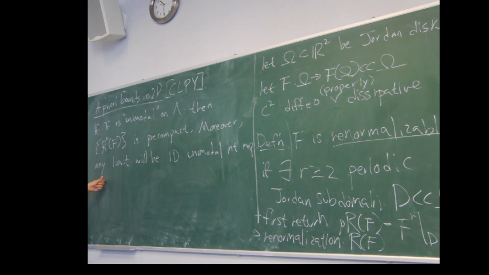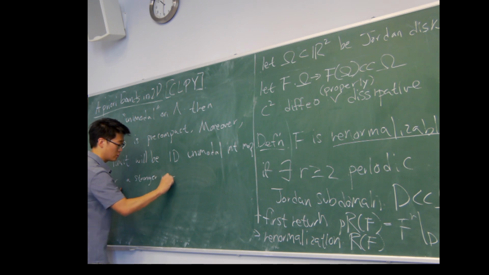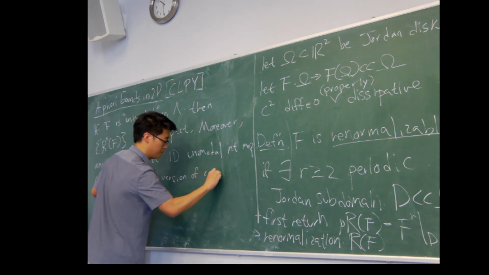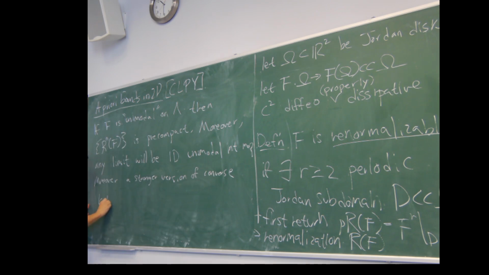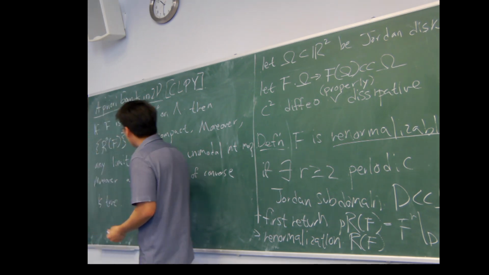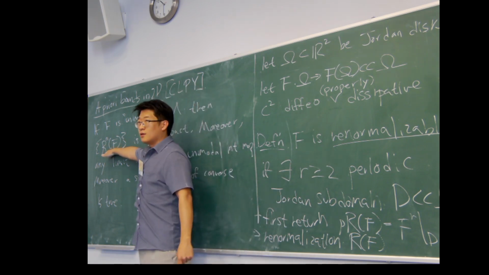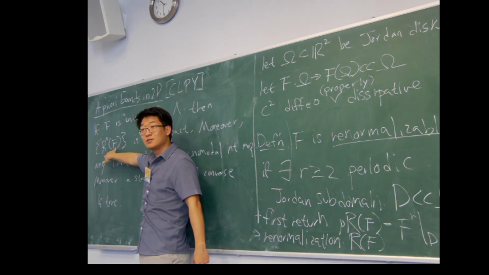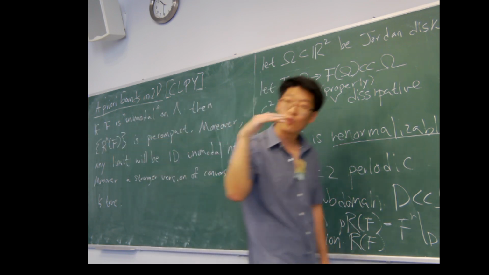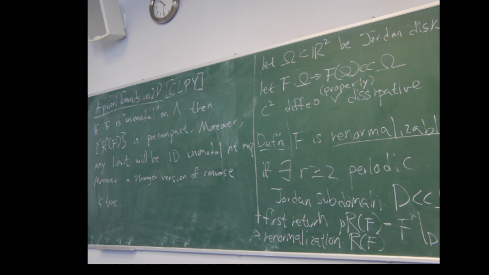Okay, so then what else is there? The converse is also true. Moreover, if you didn't like this, then you're going to really hate this. A stronger version of the converse is true. A stronger version of the converse means that if you can find some subsequence of this which converges to a 1D unimodal interval map, then you can guarantee that actually the map has to be unimodal, in the sense that I still haven't defined, but yeah.